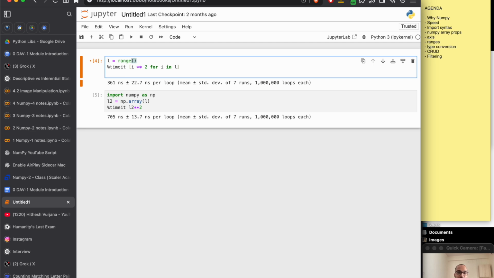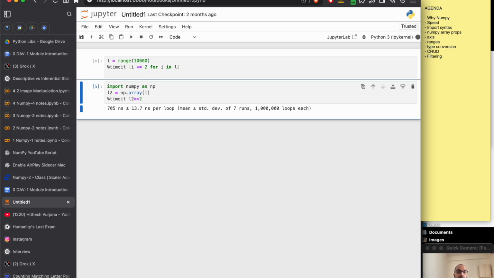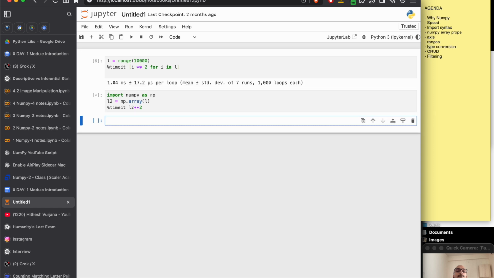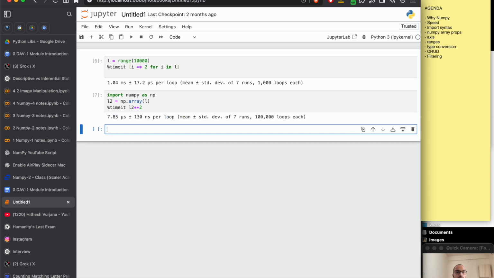So let's say we take a range of 10,000. So that took about 1 millisecond. Well, we see Numpy took about 8 microseconds, which is way faster.